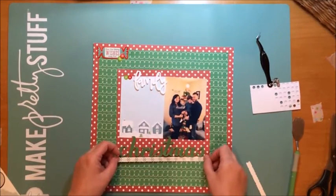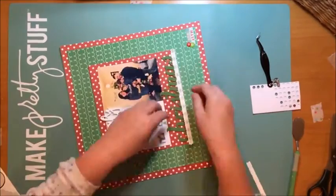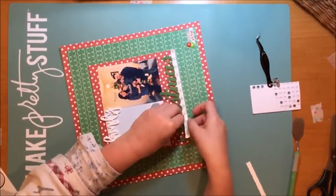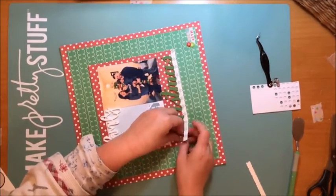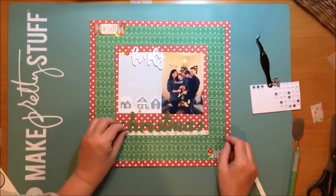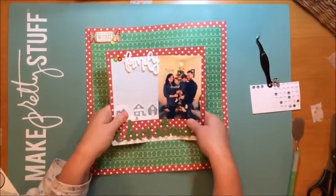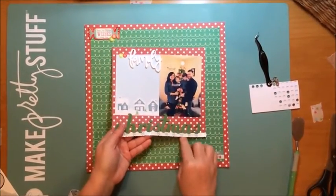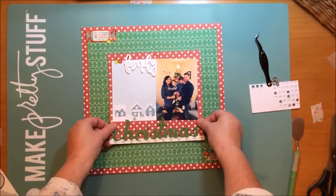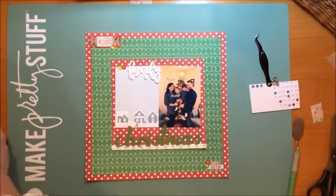And I fought with this sticker a little bit. I wanted to tuck it up underneath the word. So that's what I am attempting to do here anyway. This was really fun to try to get that under there, as you can see. All right, finally got the sticker down in there. And then once I got that on, I didn't like the position of the block. So I'm shifting this down a little bit. And there we go. So I have that all on.